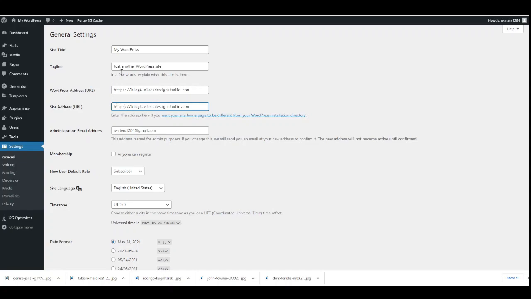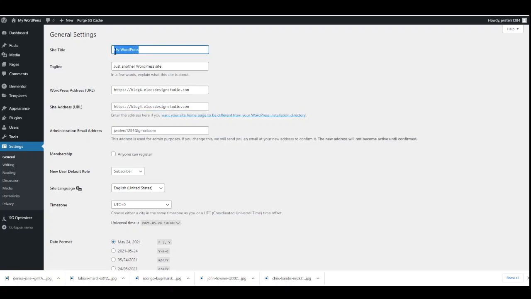You should have already installed an SSL certificate on your hosting provider. If you haven't done that, you will need to do that because you want to have your site secure, especially if you've got payments on your site. You simply won't be able to process payments if you don't have an SSL certificate. So please do put an S on at the end of this.